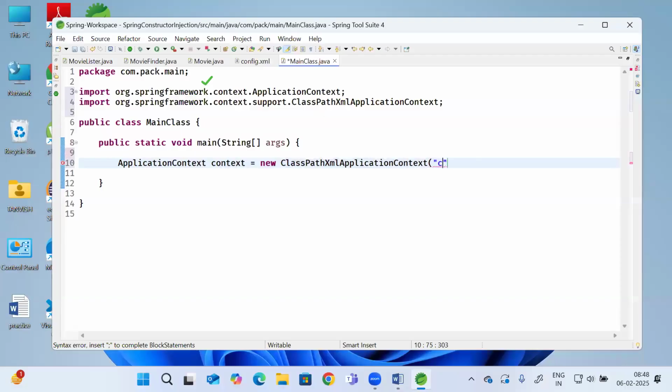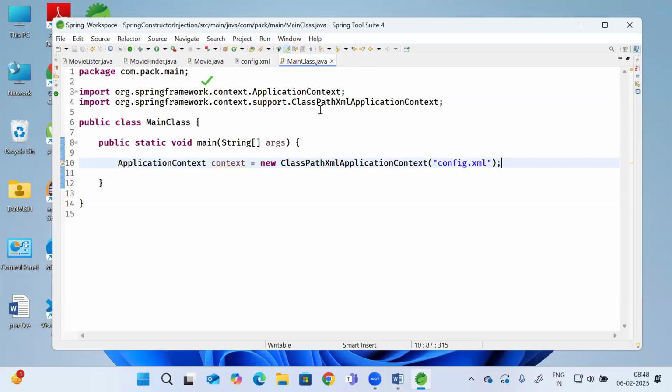Tell me, what is my Spring configuration file name? I should pass that configuration file as a parameter to it. This statement will start the Spring container. When the Spring container starts, it will load all the beans from this XML, config.xml. It will identify who is dependent, who is dependency, and who is independent. It will create objects and inject objects. So finally, tell me, by this one statement, what is completed? Creating the objects is completed, injecting the dependencies, everything is ready, done.